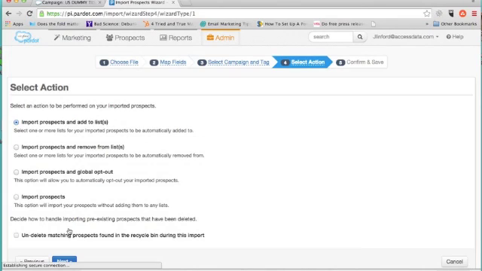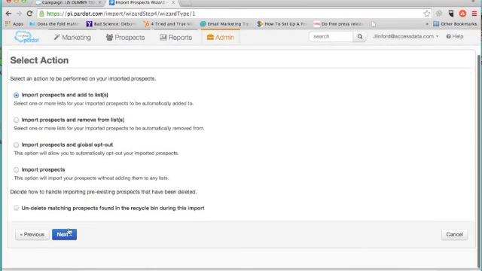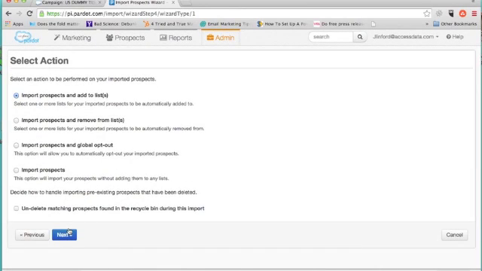Alright, this brings us to the next page. As you can see, I have a few options here. You can add them to specific lists within Pardot only, and these lists then can be used for reference to either mail to this group only, or it can be used for organizational purposes. You can also remove them from other lists.